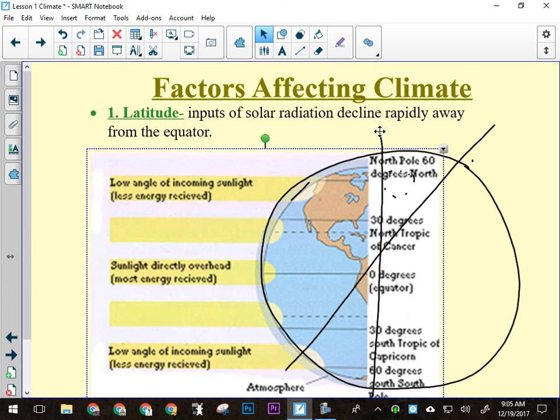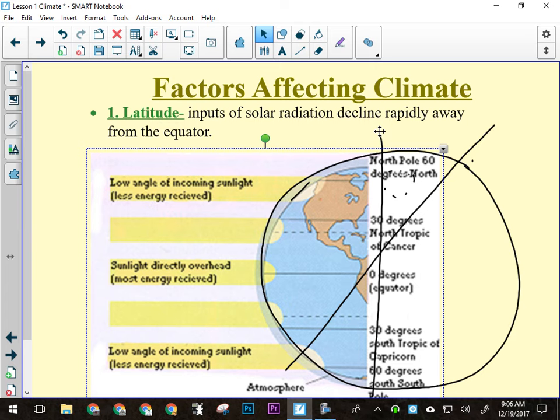The atmosphere scatters the light quite a bit, especially the blue light, which is why the sky is blue. When short wavelengths hit the atmosphere, they get scattered, and so typically that makes a blue sky. Except at sunset, when the sun is going through the atmosphere that's closer to the Earth, longer wavelengths get scattered, which is why at sunrise and sunset the sky appears more orange. So that's why the sky is blue, if you didn't know that. Because I know somewhere along the way, someone taught you that it was because it reflects off the ocean. But the ocean is clear. We're not going to get into that again today.